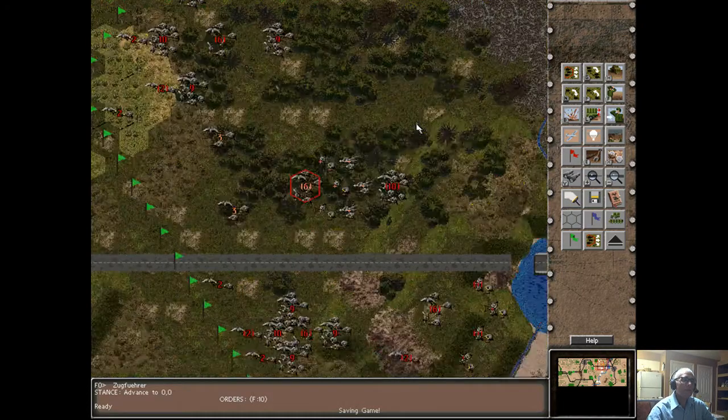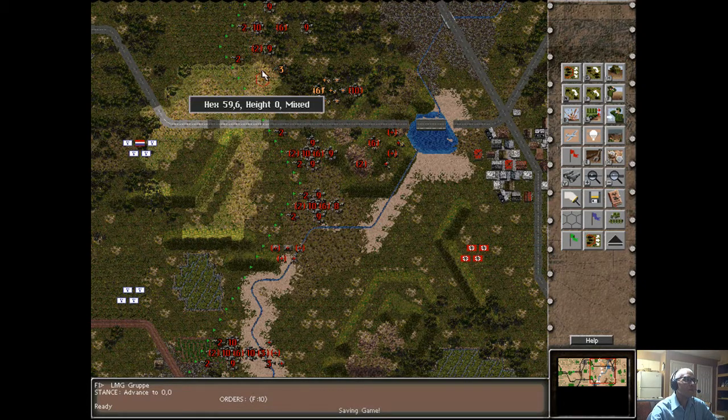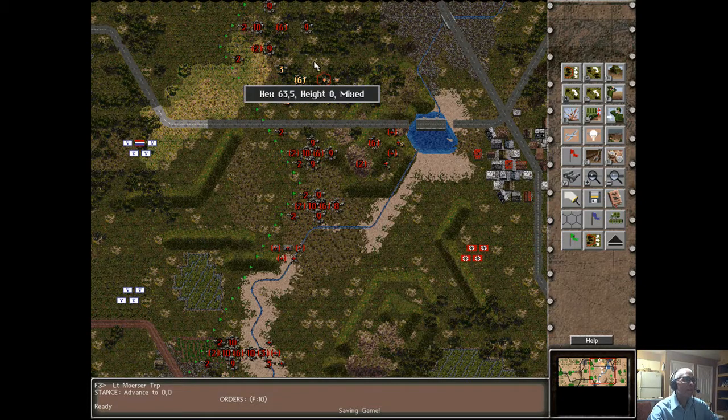Maybe a change of plans here, because having a platoon take this hill is probably the better plan. Because if they can do that, then they can take the whole. They'll have better line of sight around here, but that's going to be difficult. So we may actually start them one hex further back than they are currently positioned. The light mortars may actually get to work right away.